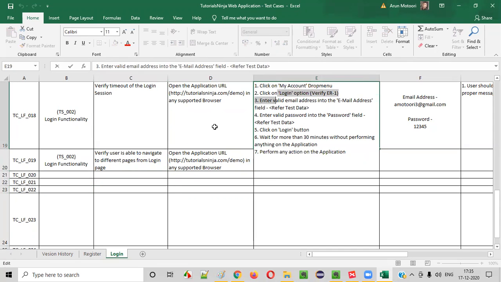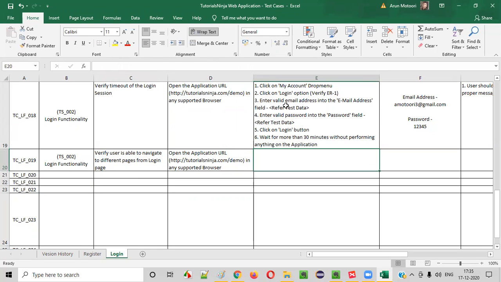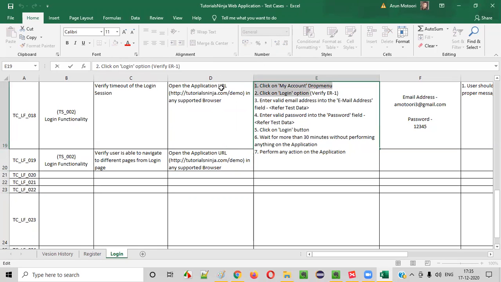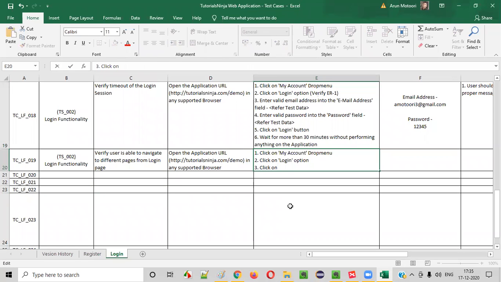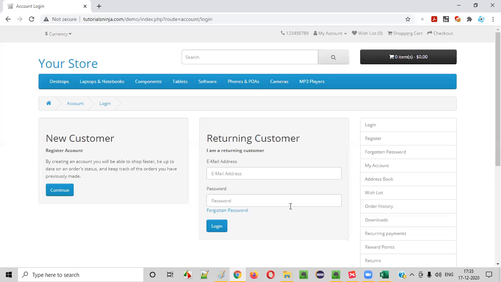So for this, we'll write this first. We'll try to go to the login page first till here, and after that, click on continue button. Under which section, guys?